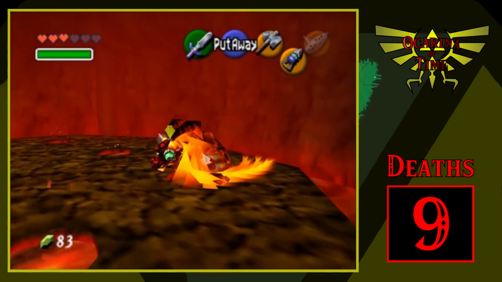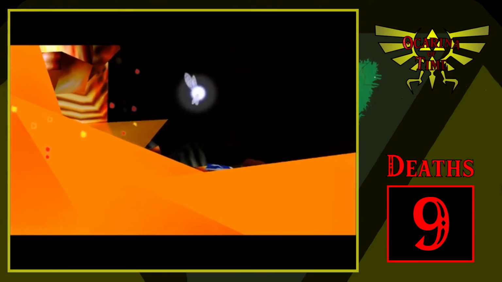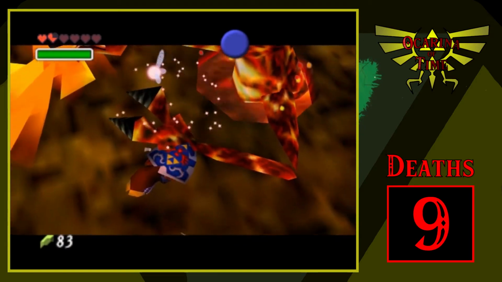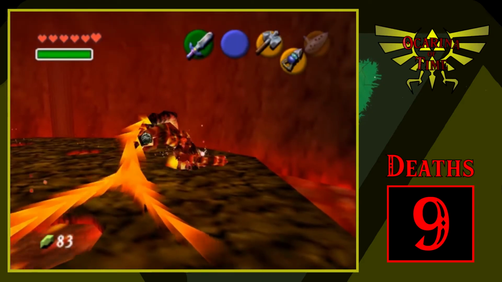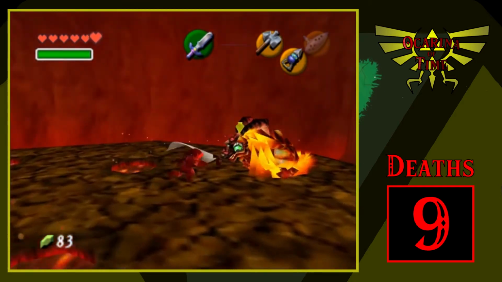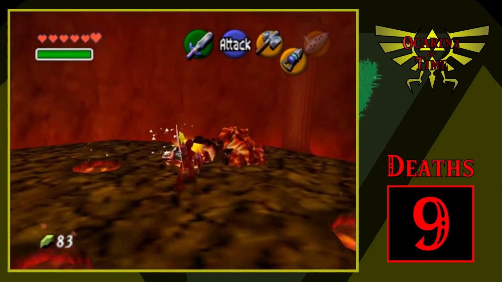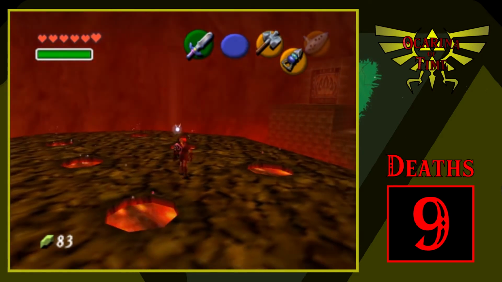Oh, okay. Wow, that already did 2 damage. So that's great. Okay. So we already lost one of our fairies. That's not great. Yeah, this might take a couple tries. Oh, got him. There we go. Okay, you have to hit him in the head, apparently, with the hammer. That'll stun him, and you can do damage.